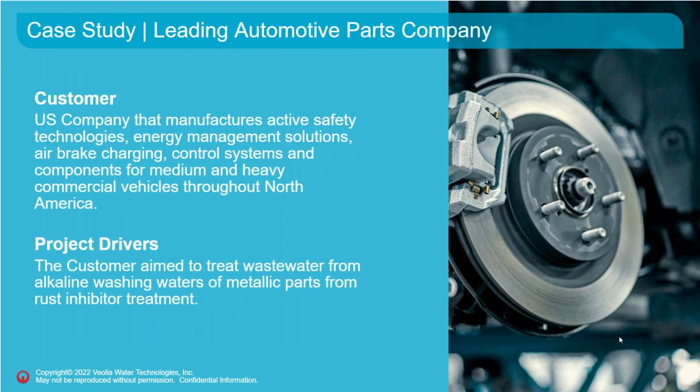The next one is at an automotive parts company. Again, this is for alkaline washing waters from the metallic parts. And this is where we see a lot of our opportunities, so probably the higher percentage of our units are in parts finishing plants, and typically they end up being automotive plants.